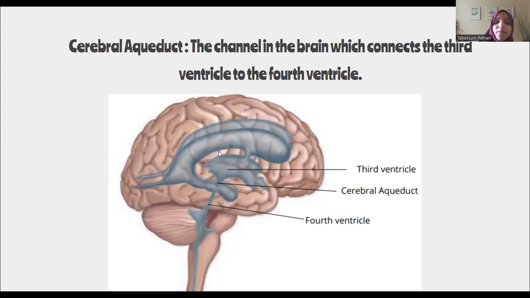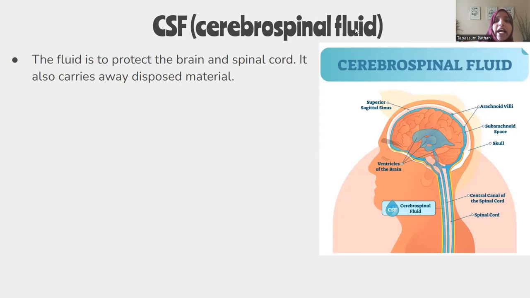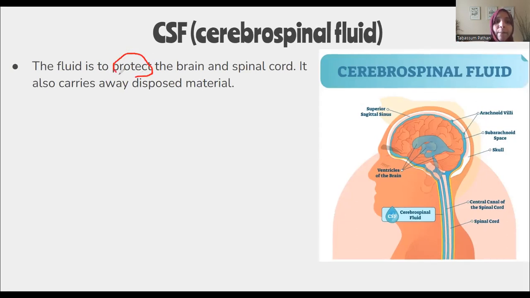Now, what is the cerebrospinal fluid doing in your brain and spinal cord? It is a very, very important fluid for proper functioning of the brain and spinal cord. You see all the blue regions in the ventricles of the brain and in the spinal cord; wherever you see these blue linings, there is the presence of this fluid. Basically, this fluid is protecting the brain and spinal cord.